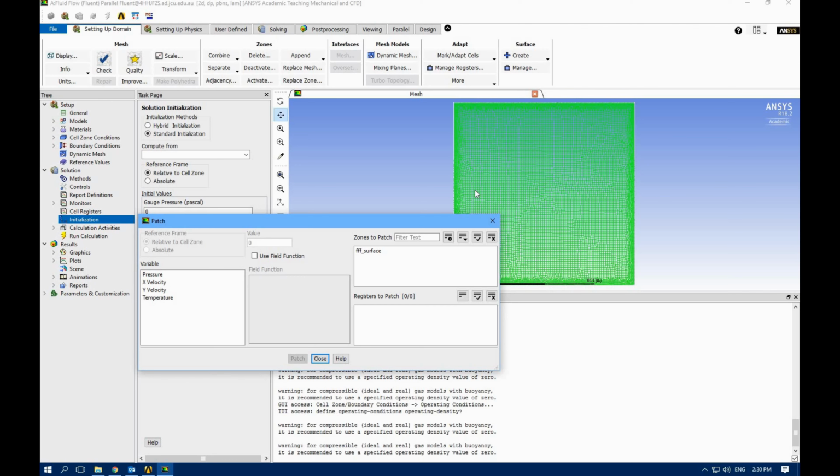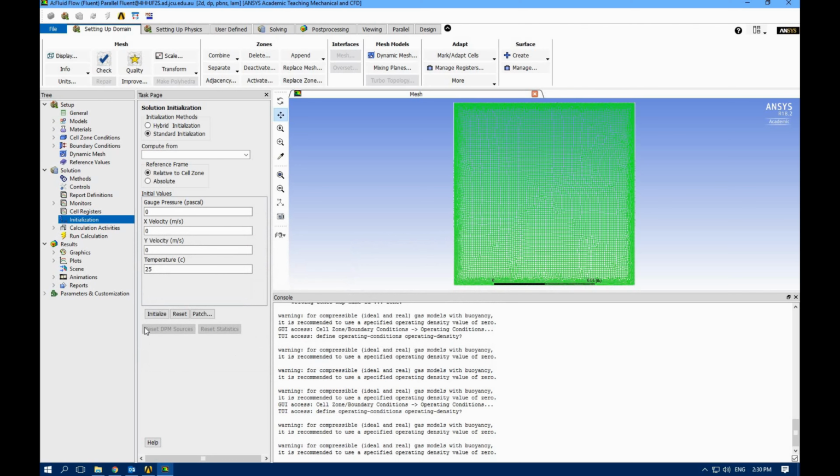Because operating condition was 20 degree, it is going to automatically consider 20 degree, but I want to make sure it is 20 degree. So let's put 20 degree temperature for where? For the middle surface, which is the liquid surface, and patch it. Did I initialize it? I don't know. Let's initialize.